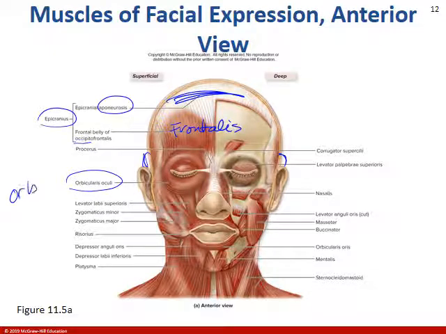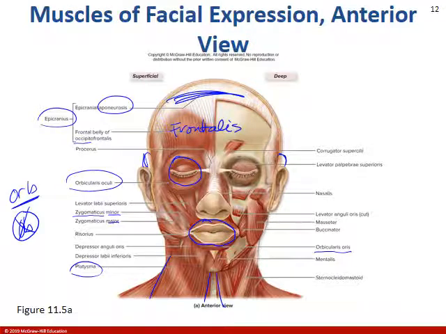You can see here orbicularis oculi. Please pay attention that it's orb. A lot of people will do this, and that is not right. So orbicularis oculi, it's a circular muscle around the eye, just like orbicularis oris is a circular muscle around the mouth. We can also see the platysma, this really thin sheet here that covers the neck muscles. We can also see the zygomaticus. You do not have to differentiate between major and minor. If you just call this group of muscles zygomaticus, I'm okay with that.